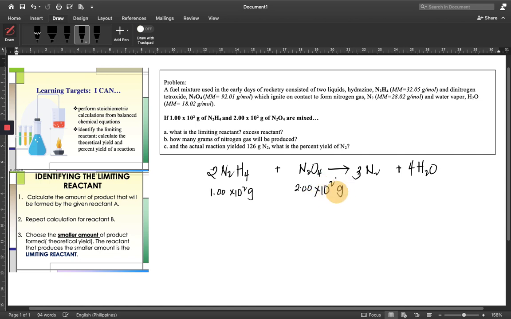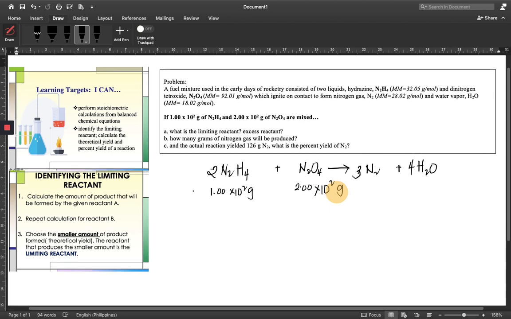then grams. Alright? So how is this different from your previous stoichiometric problems? You might have noticed that the amount of reactants are given for both. Okay, so you have two values for the reactant. So that will be your clue right away that this is a limiting reactant problem. Okay, and then you might be asked for the theoretical yield, and the percent yield.